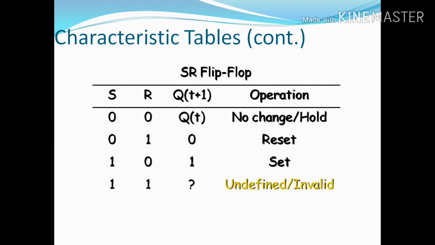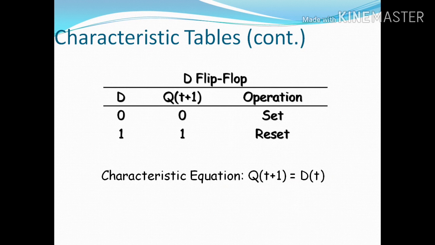Now I'm showing you the next one. Again, the characteristics table for the D flip-flop. At the end, I'm telling all the characteristics once again to make it proper, so that you are able to get it properly and remember it. Here also set and reset values will come for the D flip-flop. The characteristic equation is also given. Let's go through.